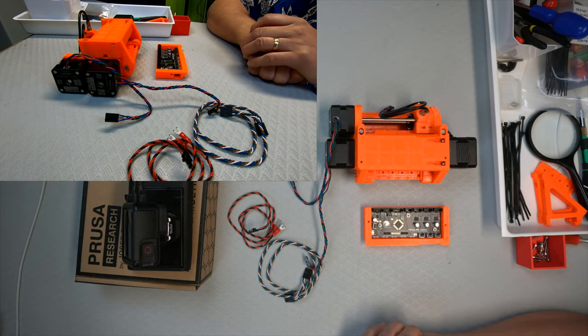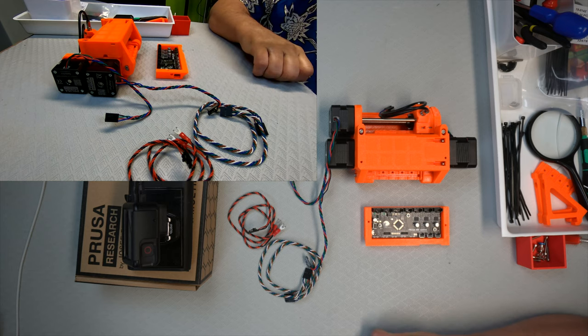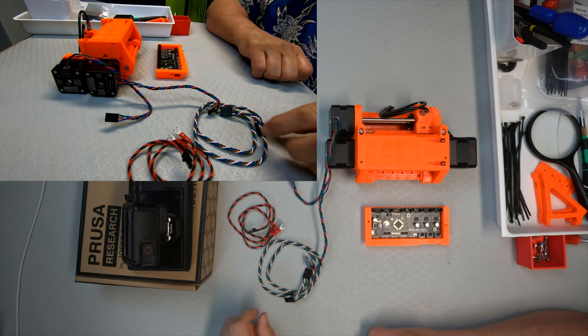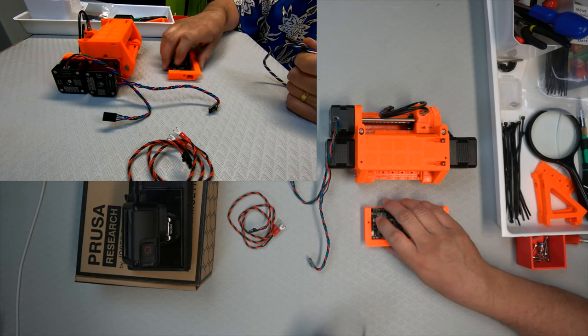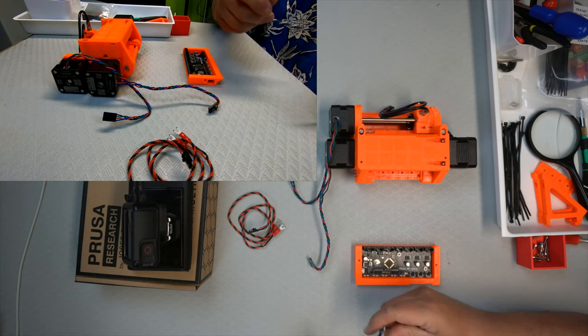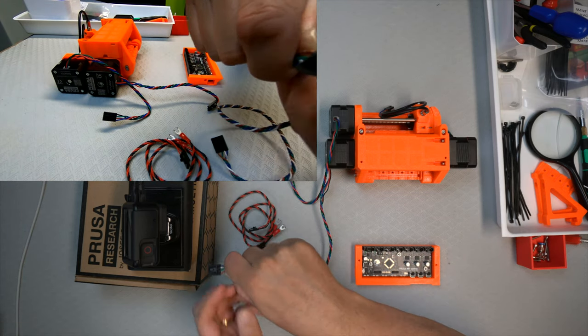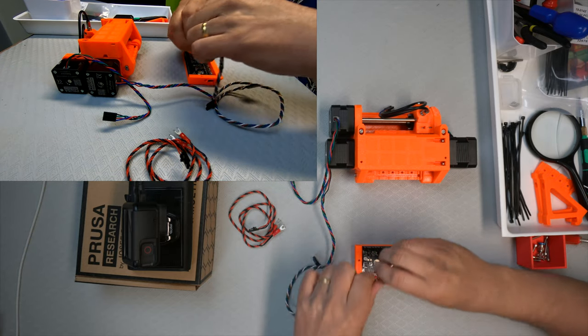So, what do we take first? Signal cable. Use side with safety latch. So that's signal cable, and the one with the safety latch. Oh, we wish the light was better there, that side. And that will go.